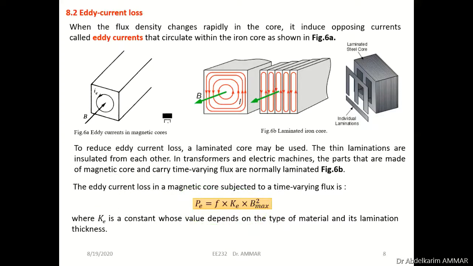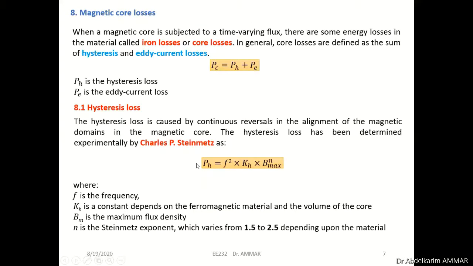So now to conclude this, we have two types of losses that happen in the magnetic circuit: the eddy current losses and the hysteresis losses. The hysteresis, we said, is the phenomenon that happens in the magnetic circuit when we have an alternating power source or a time varying flux. Also the eddy currents happen when we have time varying flux or magnetic field.